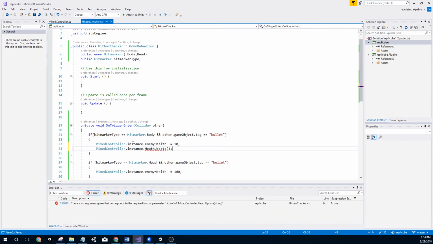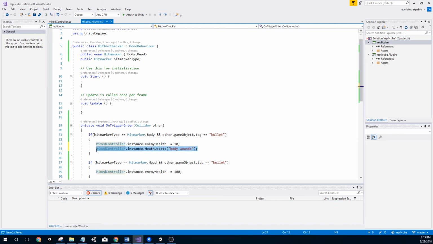It's not going to let you call that because it says it needs an argument string hitbox. So we'll put a string variable in there and say, so body died by, let's say body wounds, something like that.